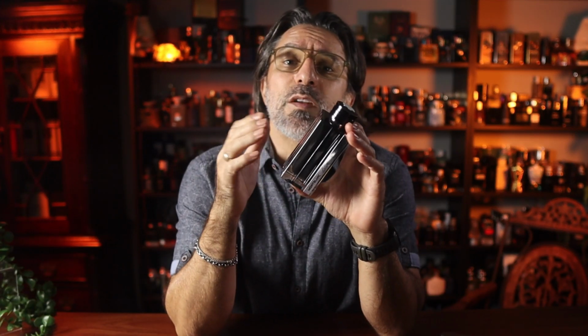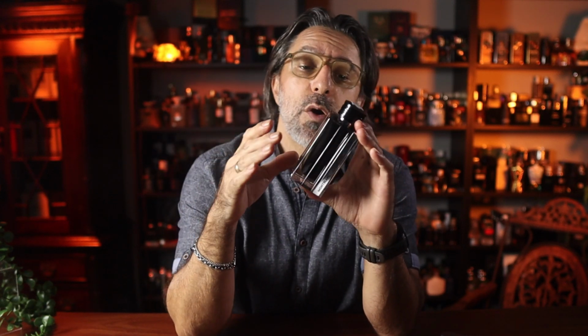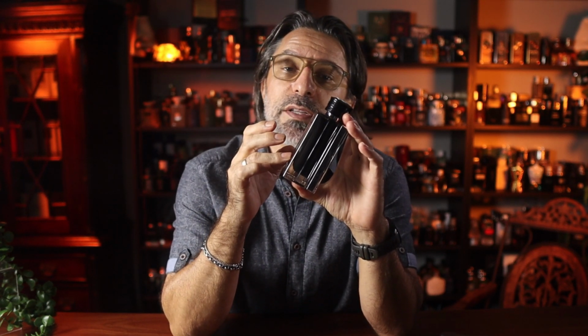Another positive is I can wear this new Montblanc to formal functions, or I can dress this one down. Leather jacket, boots, jeans, perfect. It's definitely a cool weather fragrance. I wouldn't wear this one in the summer. It's probably going to be too much, but it's going to be a great fragrance for the winter time and maybe spring. All in all, I'm super happy with my choice of getting this one first from the lineup. I will get the other three at some other point and I will keep you posted.